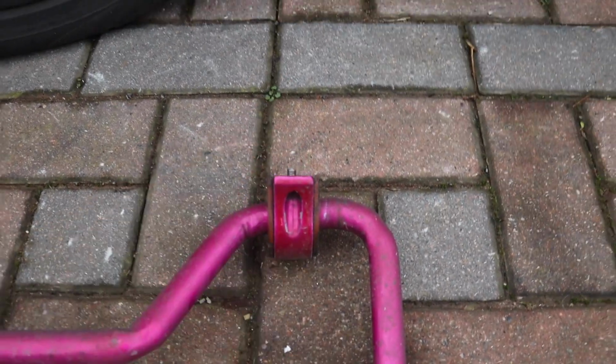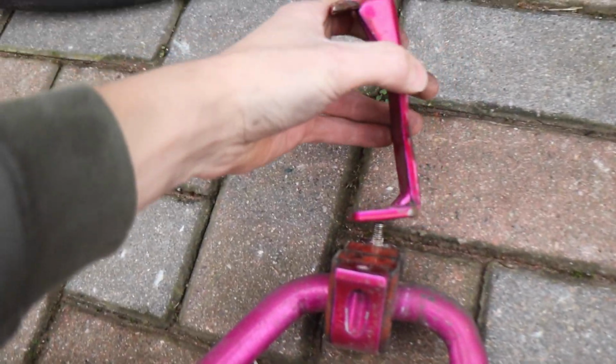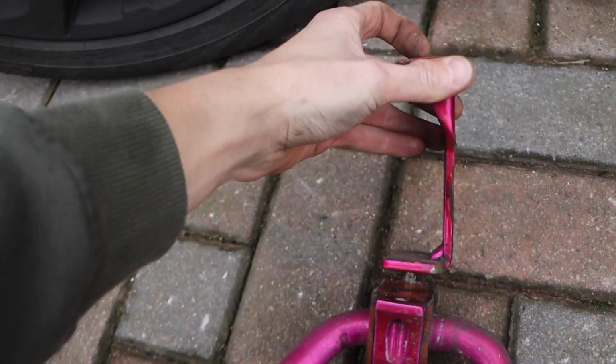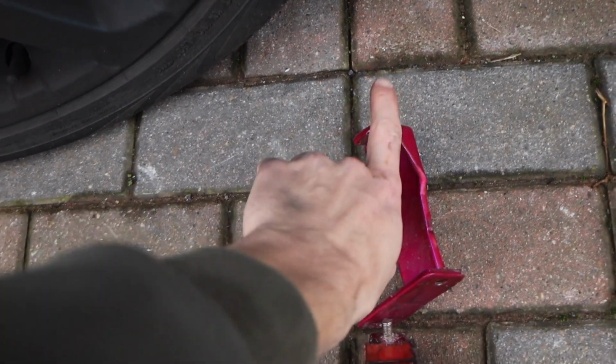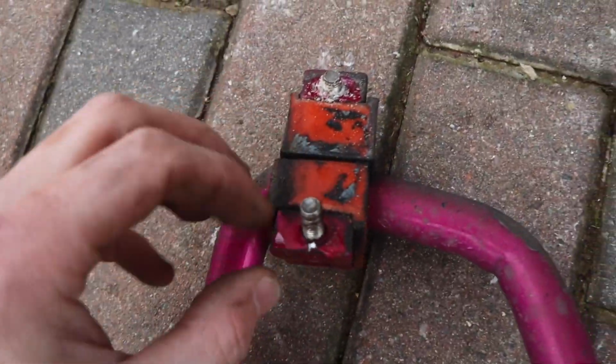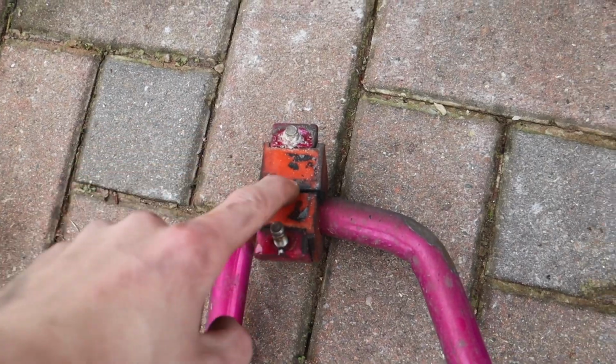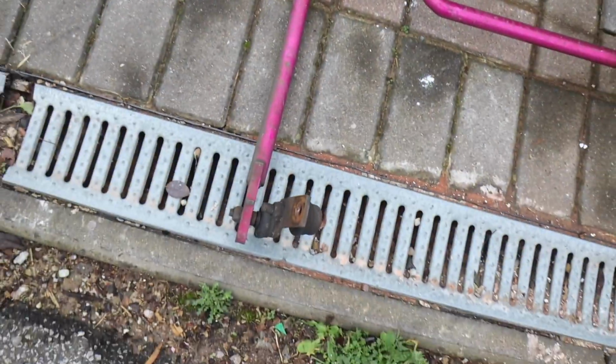As you'll see in a sec, that basically sits on there like that, and then that one bolt goes through there, and it just goes into the subframe. Basically the bolt, when trying to get it back into the car, it's just started to thread. As you can see, you just put the clamp on, put the 30mm nuts, and then bosh, job's a good one. So let me show you.